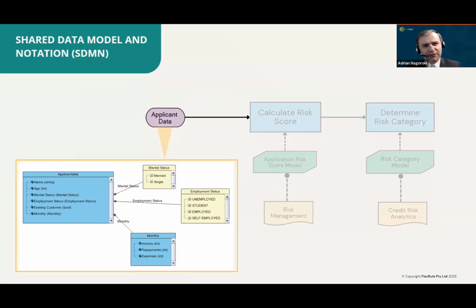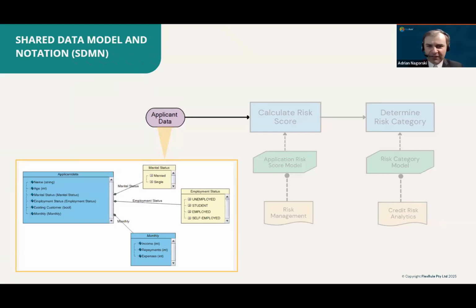So to define that data structure around these standardized data exchange, there's another standard and it's also called SDMN, Shared Data Model and Notation. The fact concept in FlexRule allows you to model these standard data exchange fields, information, constraints, properties, and complex business objects in a very visual way. So now that we've modeled that data exchange, one of the most important parts in any organization is to capture the domain knowledge, and that is using business rules.